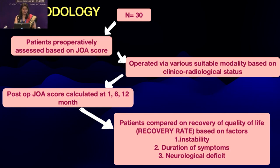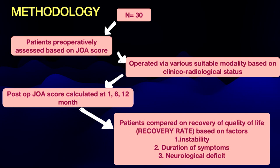30 patients were selected randomly and were preoperatively assessed based on the JOA score questionnaire. They were operated via various modalities suiting the patient based on their clinico-radiological status. Patients were evaluated post-operatively at 1, 6 and 12 months, and their JOA score was calculated at each time.